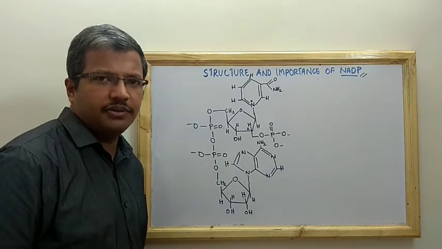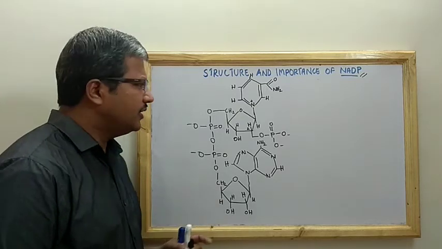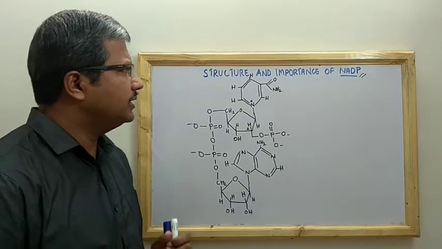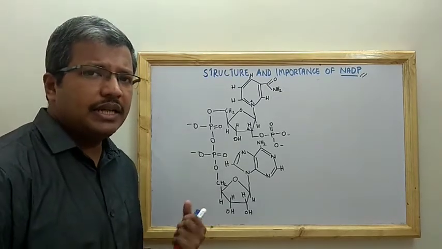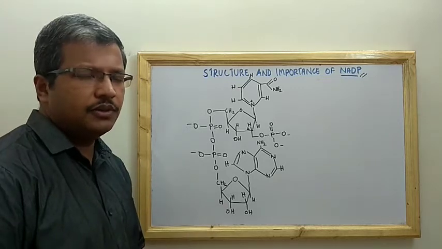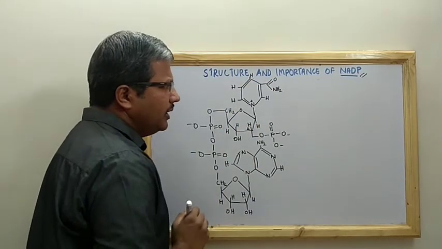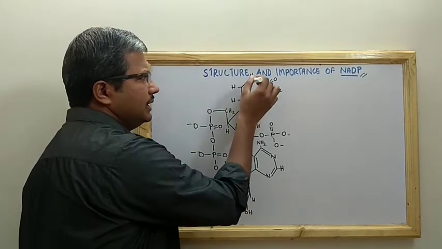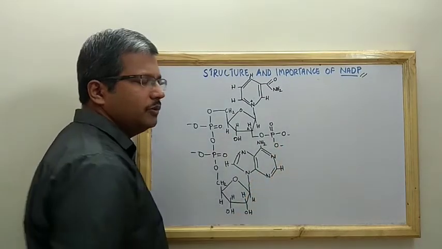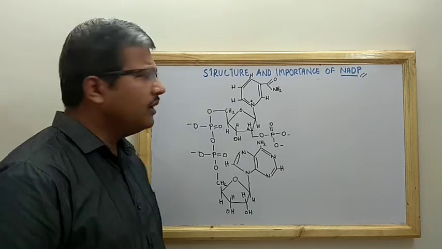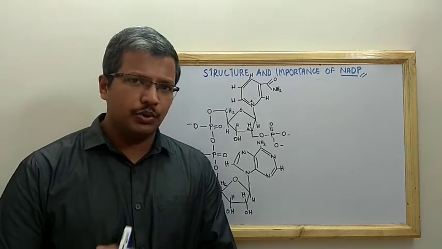There is no other difference. The other thing is exactly the same. So that is what is meant by NADP and its structure. Now we know that NADPH will be there. The same thing will be happening: hydrogen will be added at this point, and the electrons will be added at this and this point, and one H plus will be out. So NADP and NAD structure is now familiar to you.